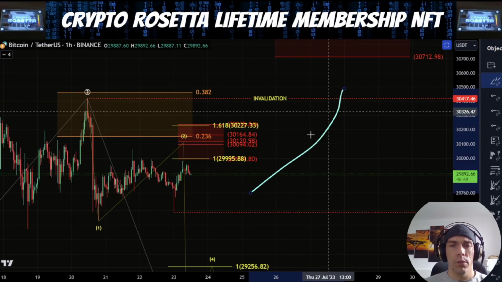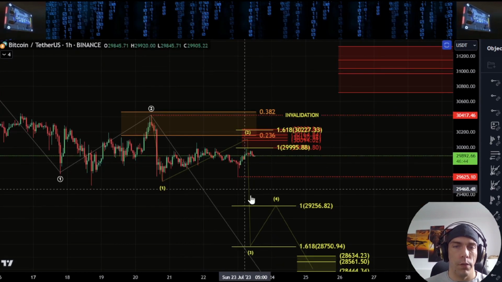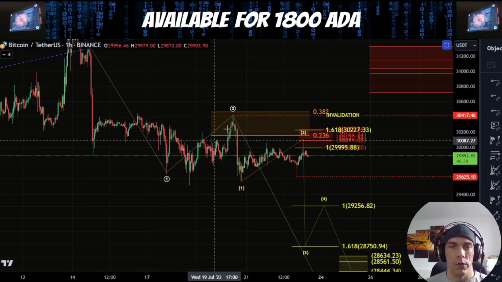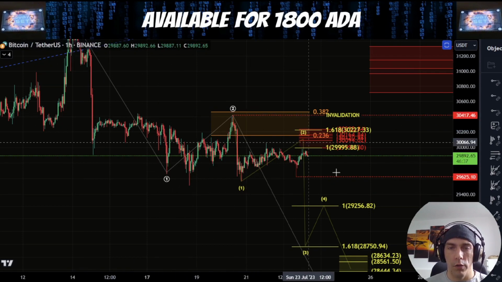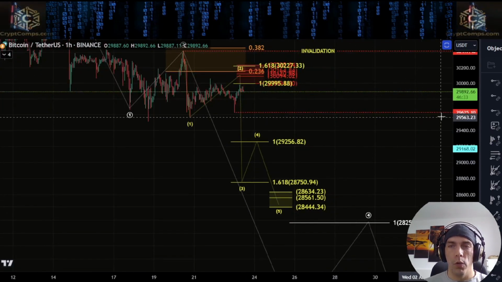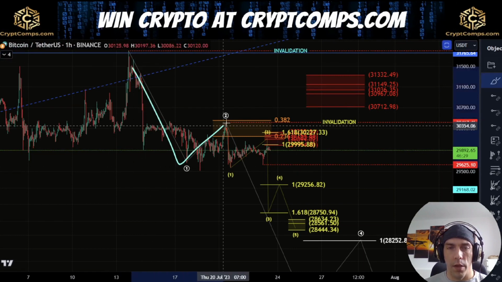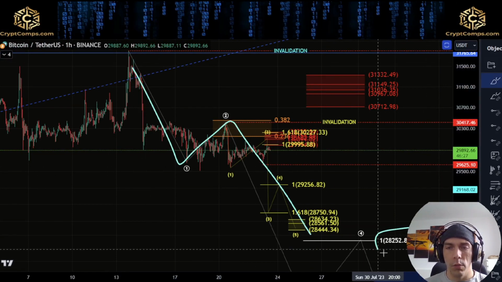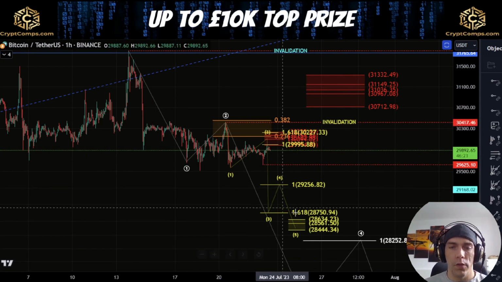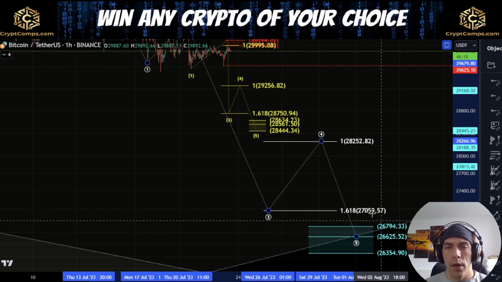So as long as we actually stay below this invalidation point, which would be this 30,417, we need to just be careful that we don't have something like this, where this is 1, 2 already, and we have 1 and 2 here, looking for another 5 wave move to the downside. Now, this could just be, like we said previously, an A, a B, and a C, and we look to push down towards this 28,252 level. Or alternatively, if this starts to extend out, we could see a move down towards this 27,059.